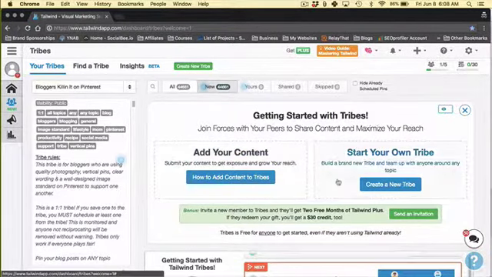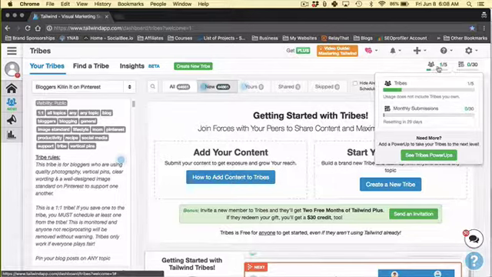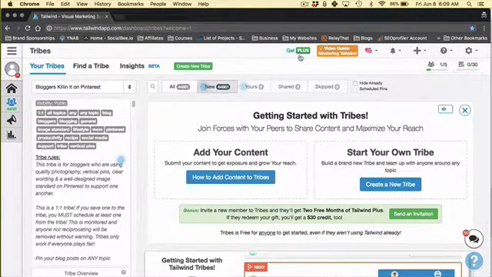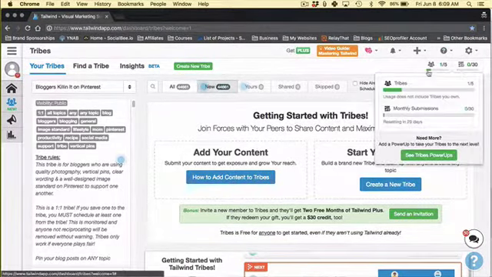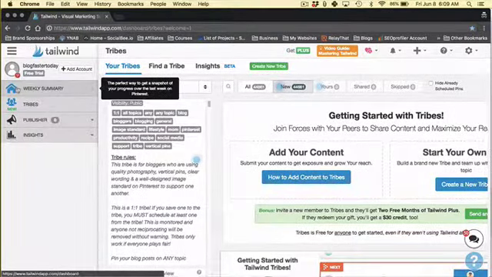And so this is where tribes can be a little tedious. So you can be in up to 5 tribes on the free plan, and submit up to 30 pins per month. So it's like one a day. Excuse me. I think on the plus plan you get up to 10 tribes, and I want to say like 80 submissions a month, and you can power up and do even more if you want. You can see there's an option to get plus. But yeah.